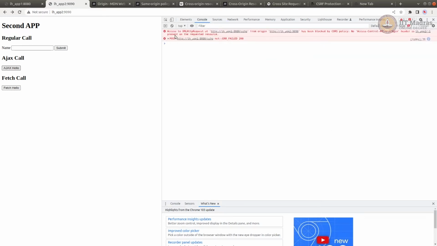It's saying access to XMLHttpRequest at 8080 echo from origin 9090 has been blocked by CORS policy. Now we will look at what CORS policy is. No Access-Control-Allow-Origin header is set. That's a way to add it, but we'll see how to do that again.